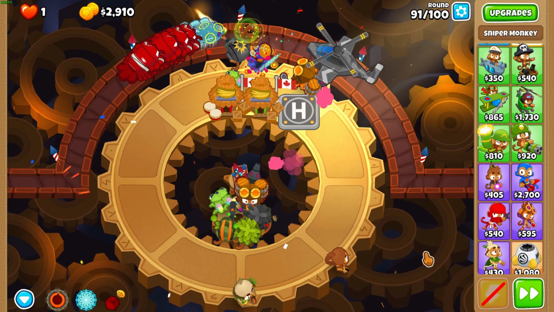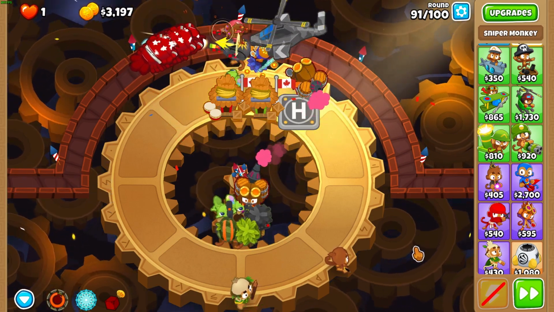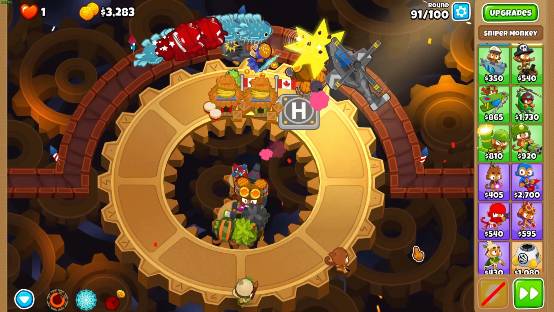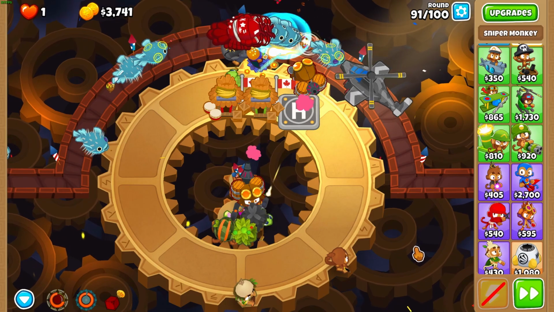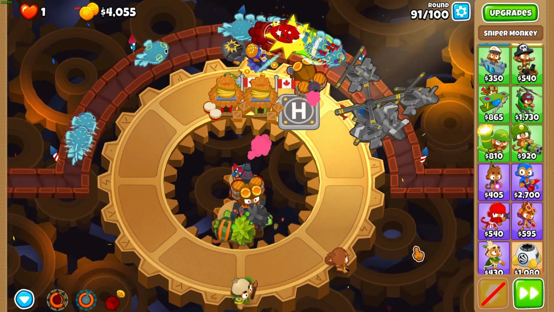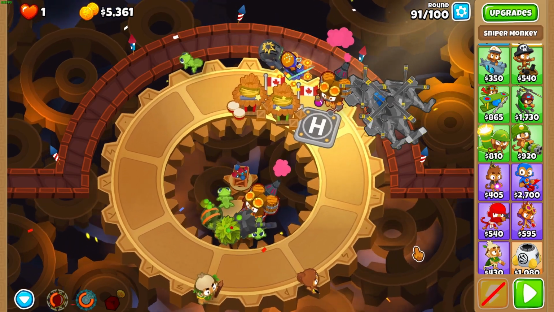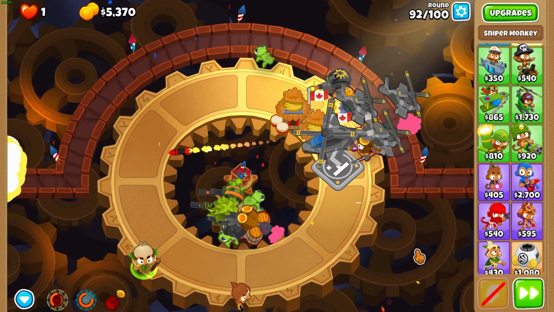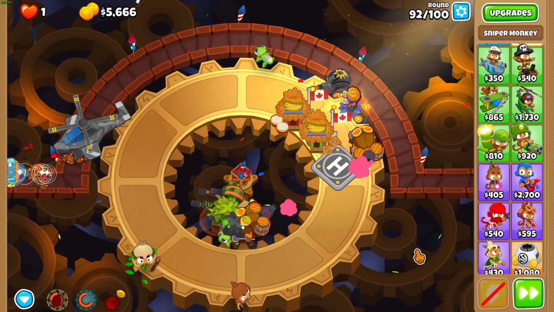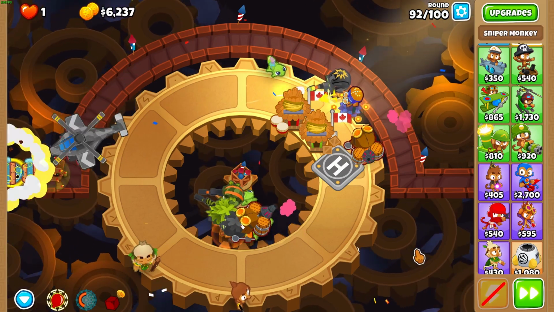During 91, once the BFBs get in Size's blast range, use Size's first ability, and then use your second ability when you think that the Moabs are getting a bit too far down the track. There is a bit of RNG with 91, but if you time your abilities properly, you should be able to avoid that. 91 is actually one of the hardest rounds of the run. 92, no problems at all.